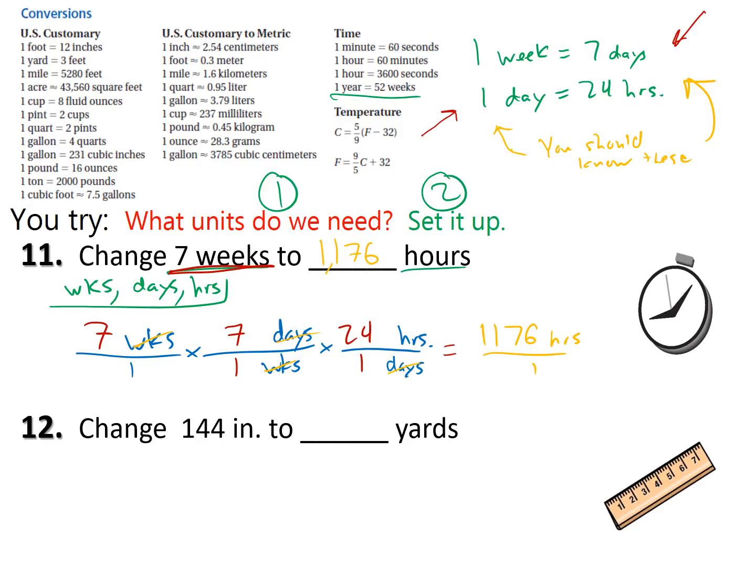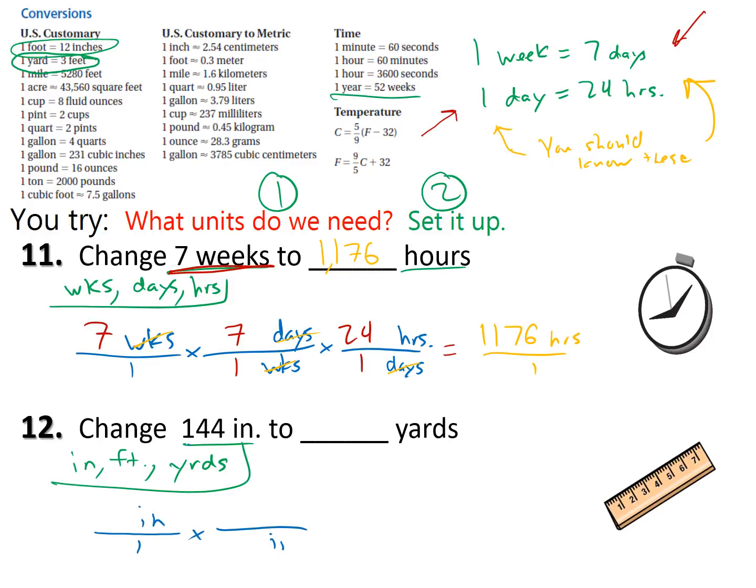Okay, so I'm going from inches, and I want to get to yards. So I've got inches to feet, so I'm going to have to stop off in feet, and then go from feet to yards. Okay, so those are my units. Now I'm going to set up my problem. Start off with inches, because that's what I'm given. So inches over 1. I have to make a stop off in footland before I can get home to yards.